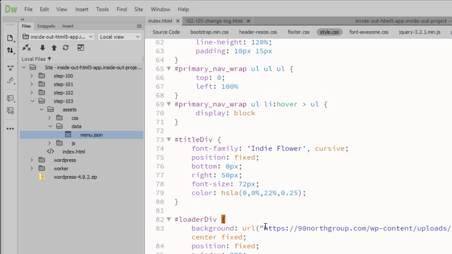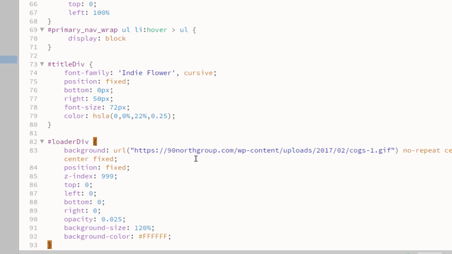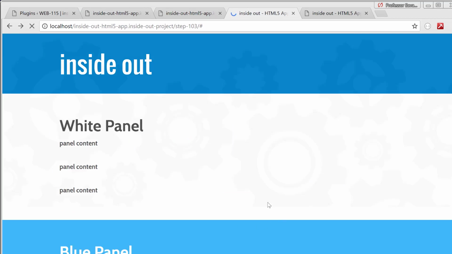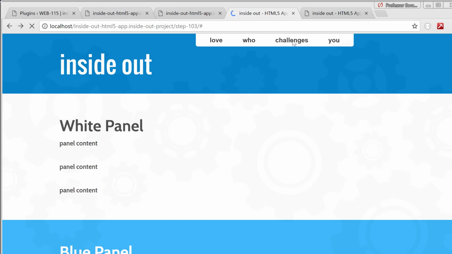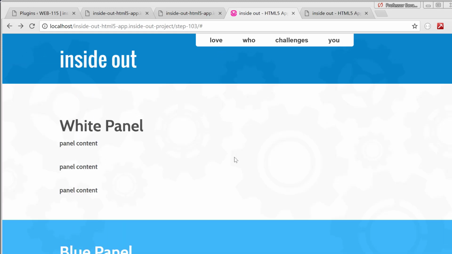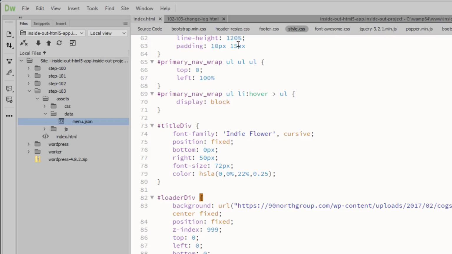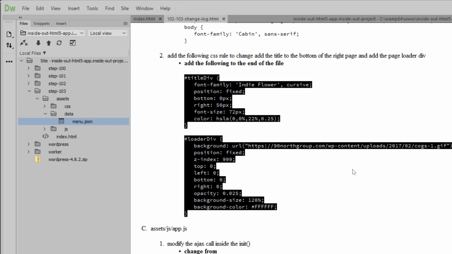We're borrowing an image from somewhere else, which is fine, pulling it from somewhere else. When users keep clicking, you can see now, even though the menu is built, because we have that div overlay, there's no way that we can click on anything. We can scroll, but we can't click because that div is on the top layer and it's blocking us from clicking anything else, which is a good thing. We're going to interactively make this div appear and disappear, but for now, it's just going to lay there until we add that interactivity to it.